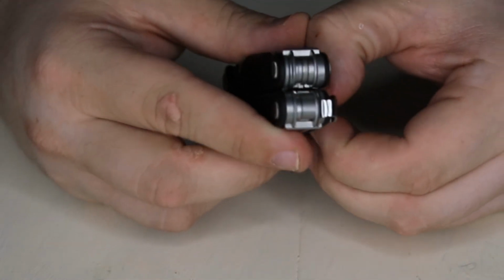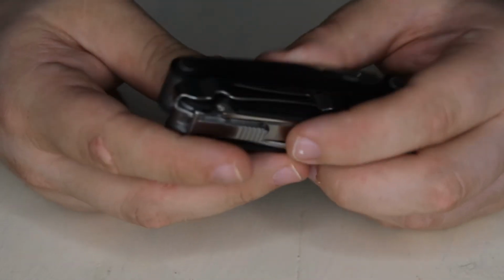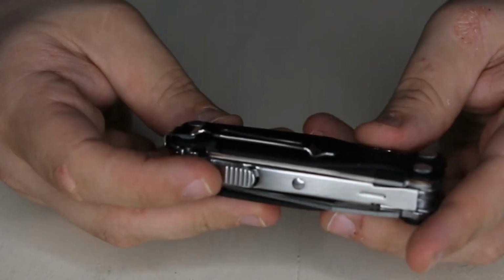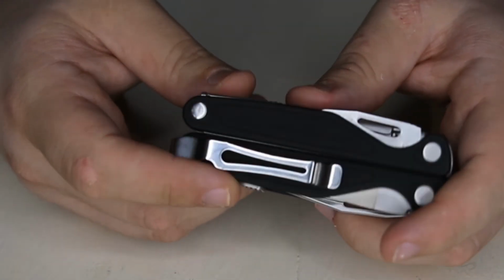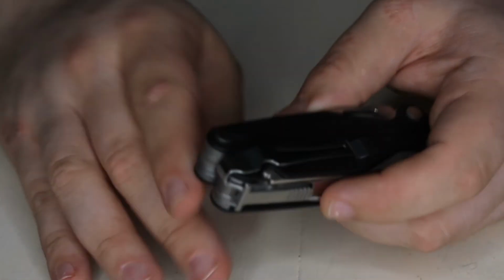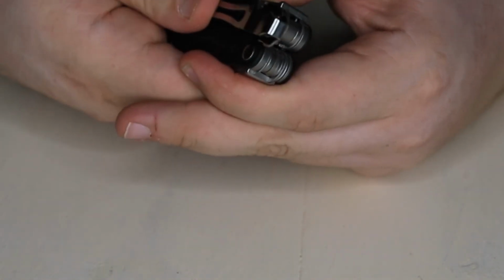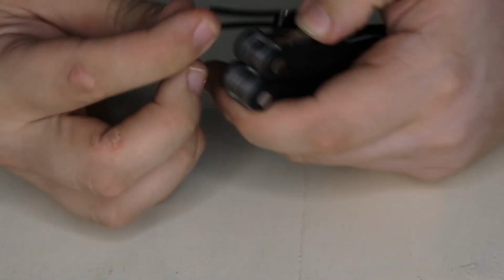Now, I've had really good luck with the pocket clips on these. Like I said, I've been carrying the Wave for several months now with the pocket clip, and I've not had any issues. It's not gotten loose on me. The clip's not come off. It's been pretty well built, just like the rest of the tool. Now, if you ever want to replace this with the lanyard ring or vice versa, it's real simple. You just depress that lock again, push that up, and it comes right back off. So this is not permanent once you put it on.